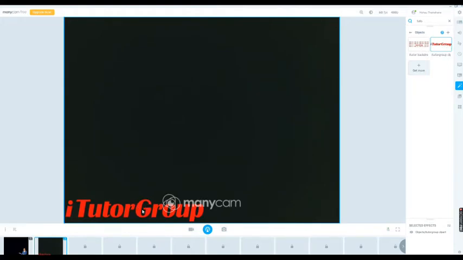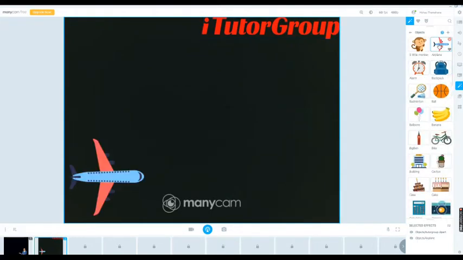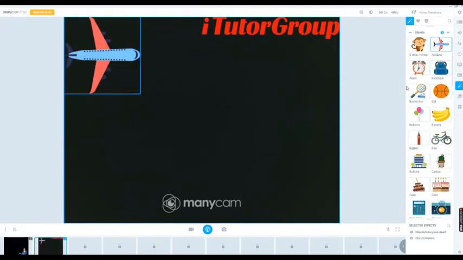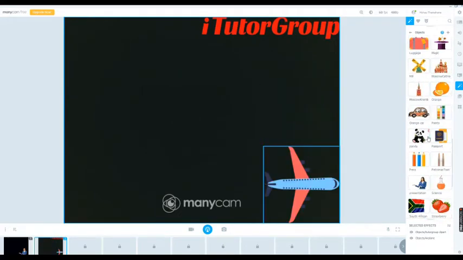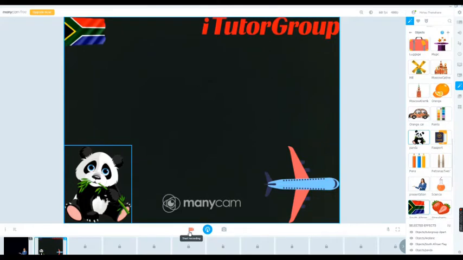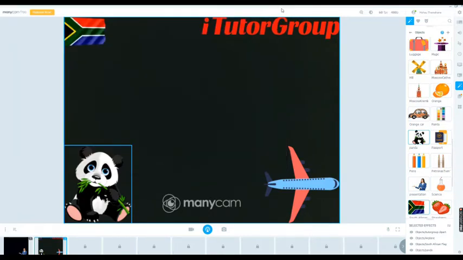You can then move it around to your liking, and I also like to add a few more objects to make things interesting. Remember here not to add too many objects and props because, believe it or not, you are the star of your own video. Once you're happy with your frame, you can click Start Recording and do your thing. Once you've finished recording, click again and you'll be able to locate your recorded video in the default ManyCam folder on your computer.